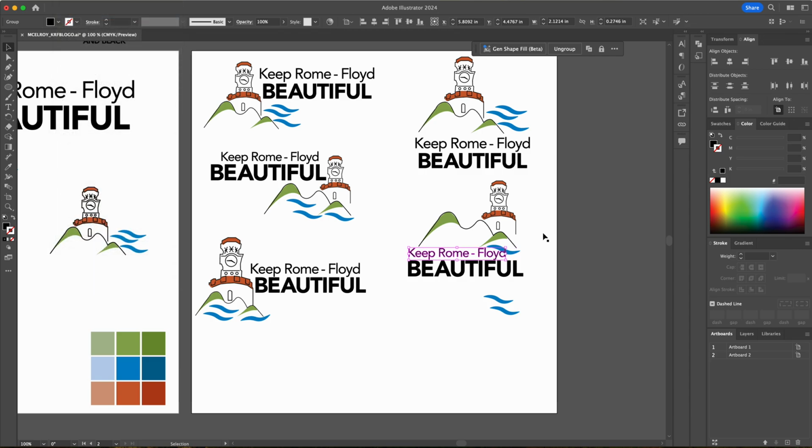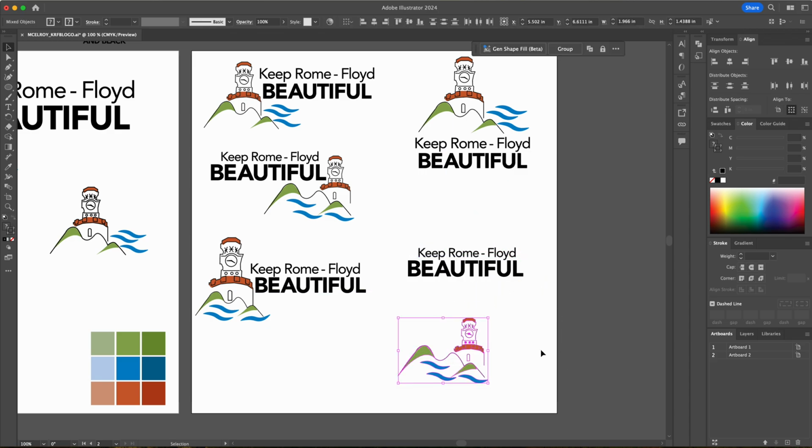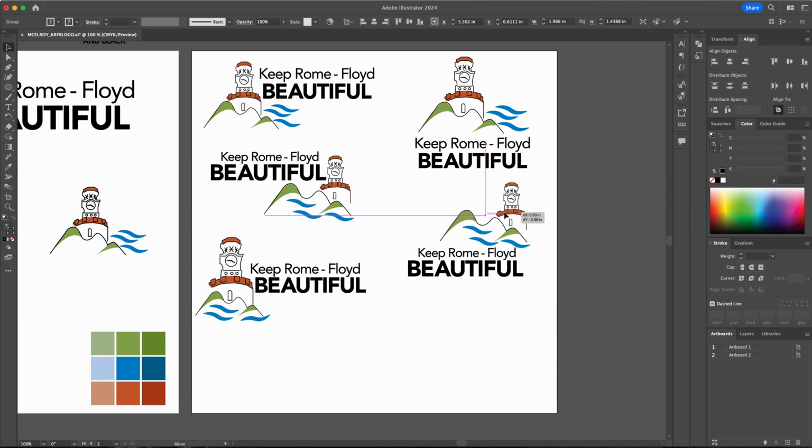I'm going to redo my move. And then I have to take, we have those three waves together. Let's undo that real quick. Make sure I get all my pieces together. So there it is. So we'll group it. We'll take it and put it here.